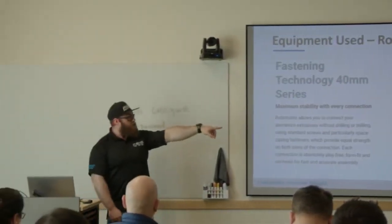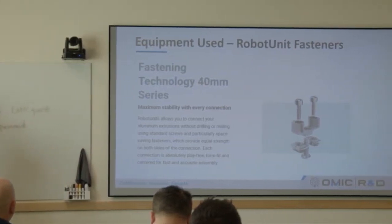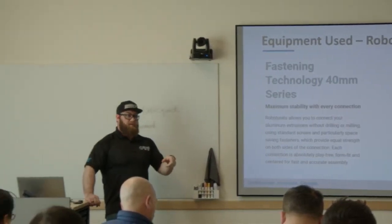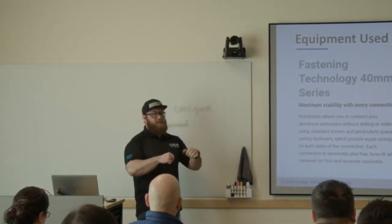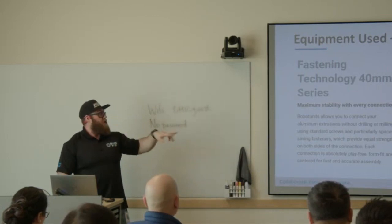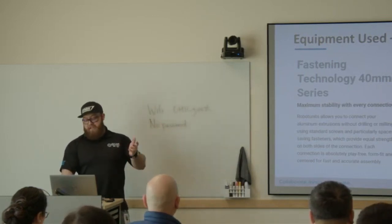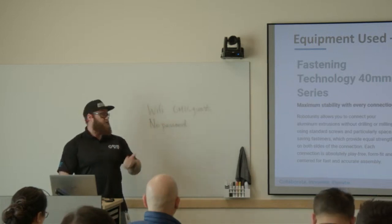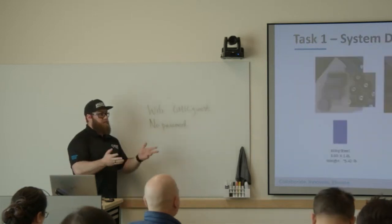But then that U piece actually goes in the end slot of the 80/20 and it prevents rotation. Both themselves and ourselves, we've had stuff shipped and nothing ever needed to be tightened and nothing ever twisted out of location. Once it's fixed, it's just absolutely in that position. And probably the next level after that, if you want to go really crazy, would be Loctite. But we've not had any torquing happen. So as someone who's messed with 80/20 and had to nearly reassemble everything after they uncrate it, this was a godsend.